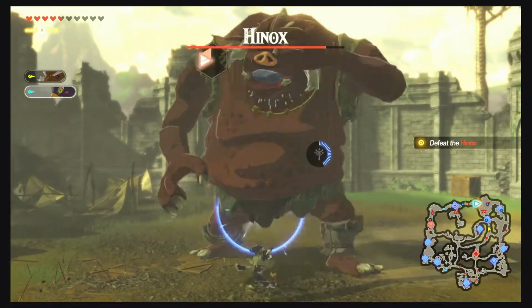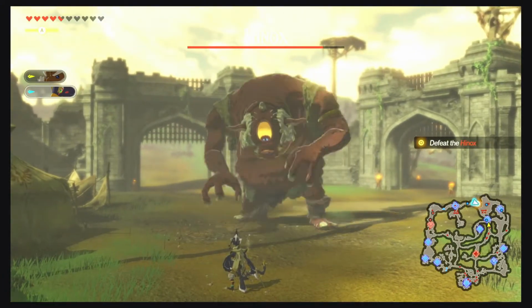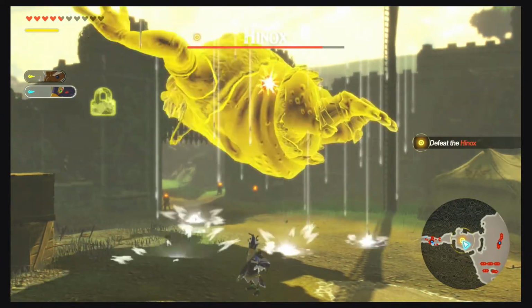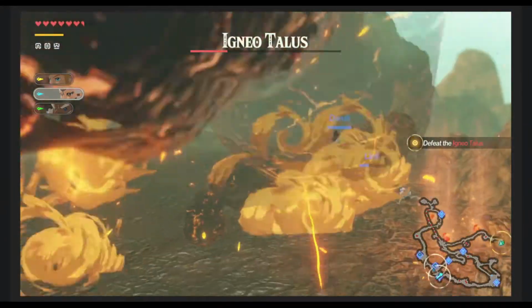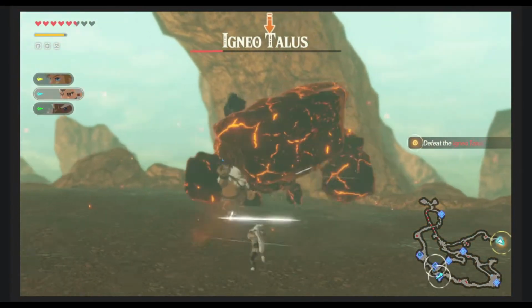Surprise! Hinox is back. This one-eyed giant is just one of the sub-bosses you will face along the way. And if you only knew what you would do to his kind in the distant future. You will see Talus and different variants as well. It's pretty much the same strategy, just hit the weak spot above their head.